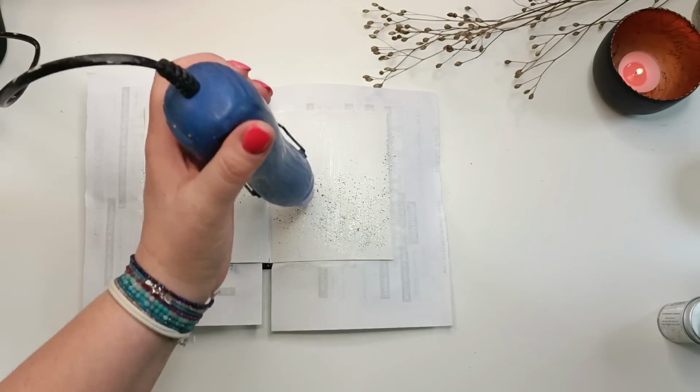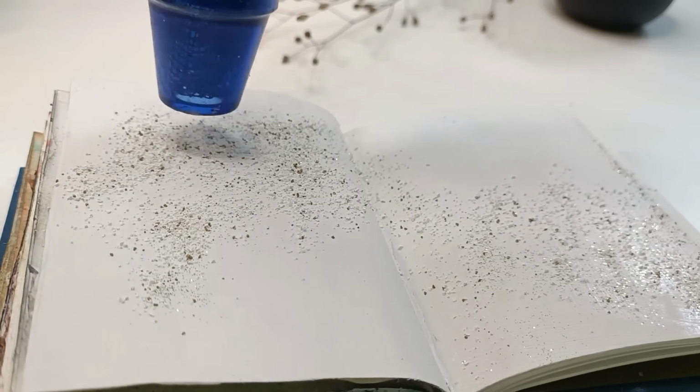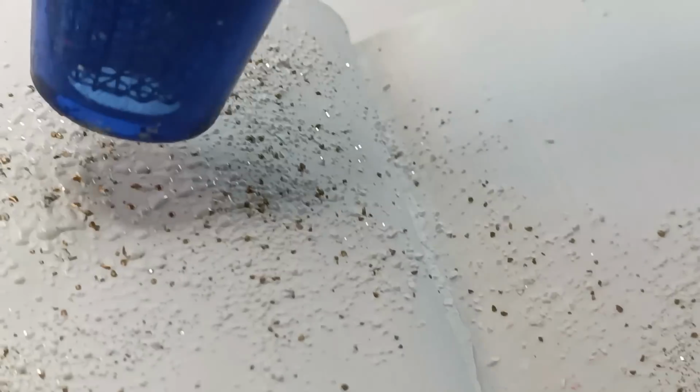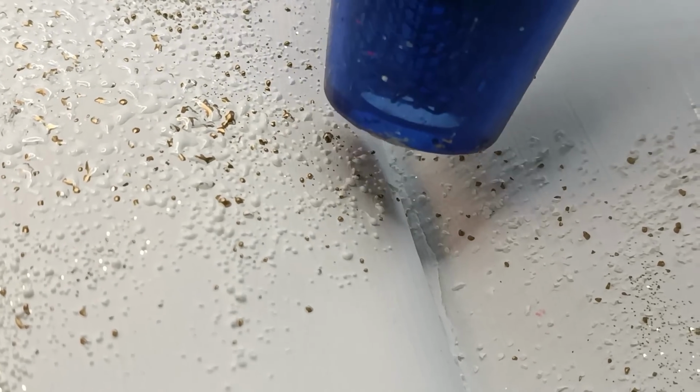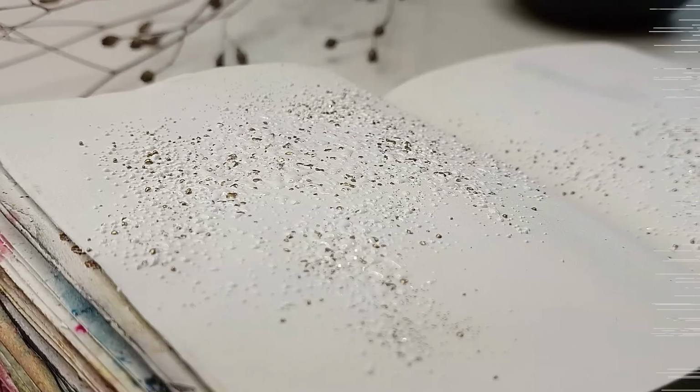I dabbed it a little bit with my fingers just to be sure, because this one is kind of chunky, so I was not sure if it was going to adhere very well, but it did. And this one also has nice golden pieces in it, so it looks so magical, and it gives a little bit of shine.